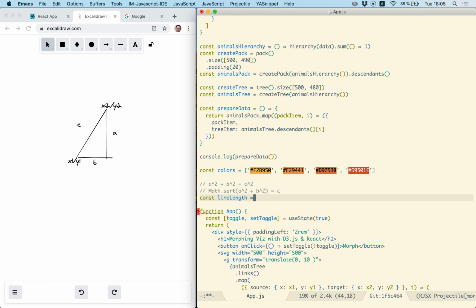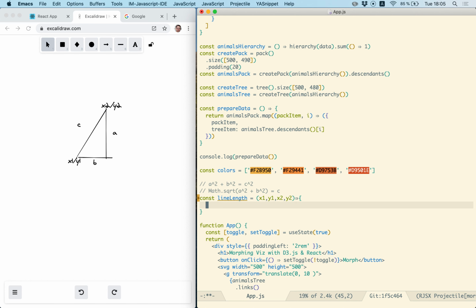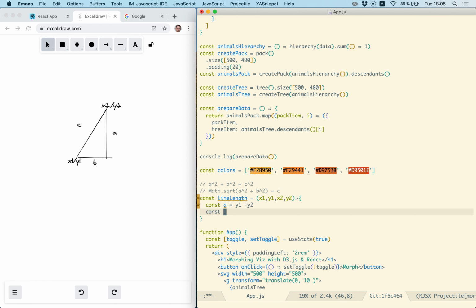Now let's translate the things we learned into a function, which we call lineLength. We receive the parameters x1, y1, x2, y2. And now we can just copy over our ideas. Line A in this example is y1 minus y2, and line B is x1 minus x2.